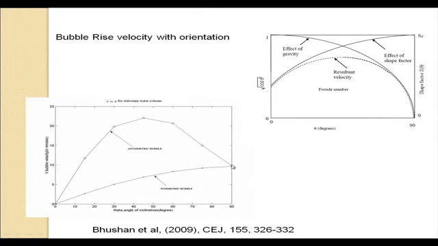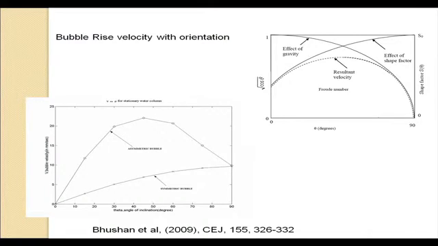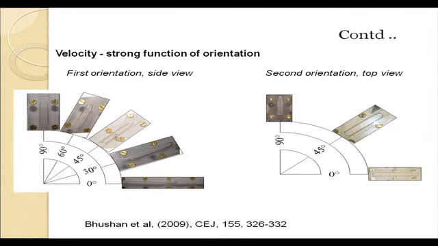And obviously it goes without saying that the rise velocities in both orientations are the same for the perfectly vertical and the perfectly horizontal orientation. That is quite expected. So naturally we wanted to investigate the primary reason for it, and in order to understand the reason, we tried to observe the shape of the bubble, because we knew one thing from all our experience on Taylor bubbles rising through liquid filled conduits.